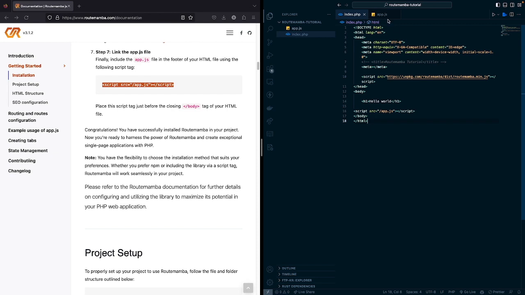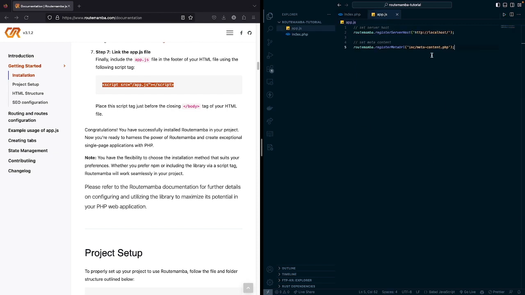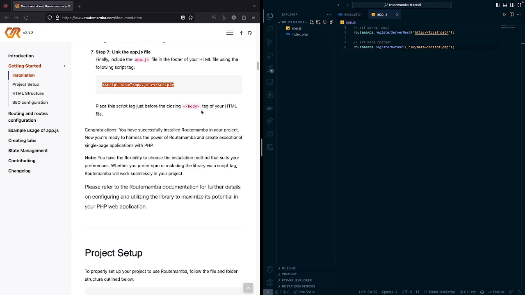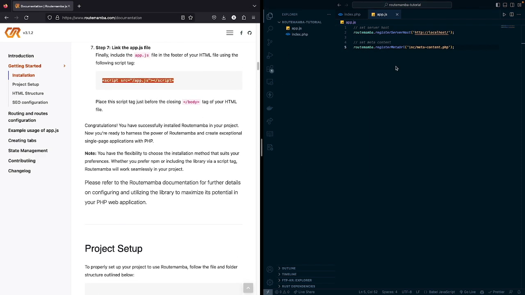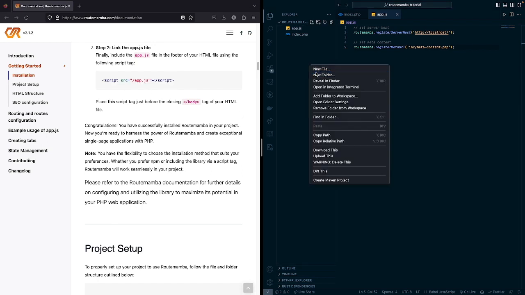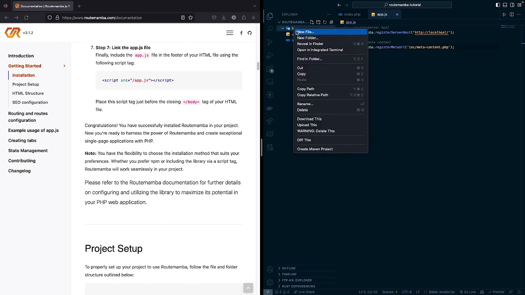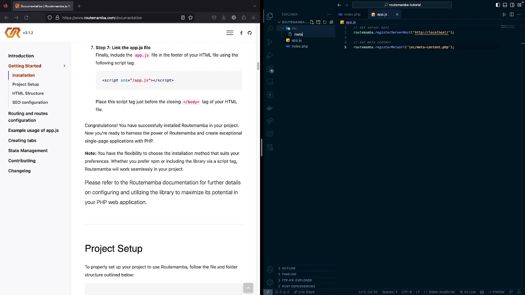But we made a mistake here. We need to set a meta content.php. To create meta content.php, you need to create an inc folder. So let's create a folder inc, and let's create a new file, meta content.php.